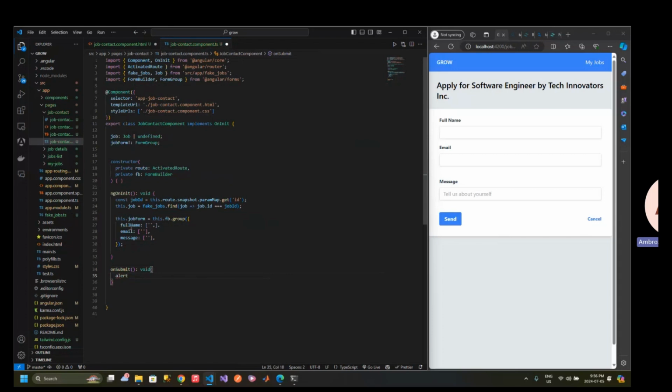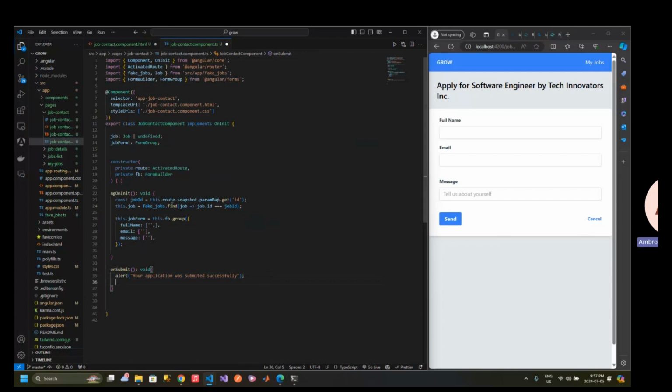We're just going to show that this works. So if someone submits, tell them that the application has been submitted, and then you want to take them back to the home page, right?